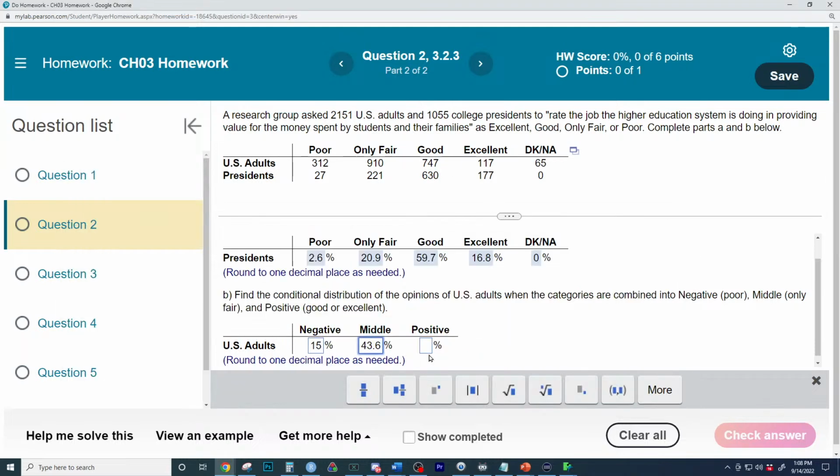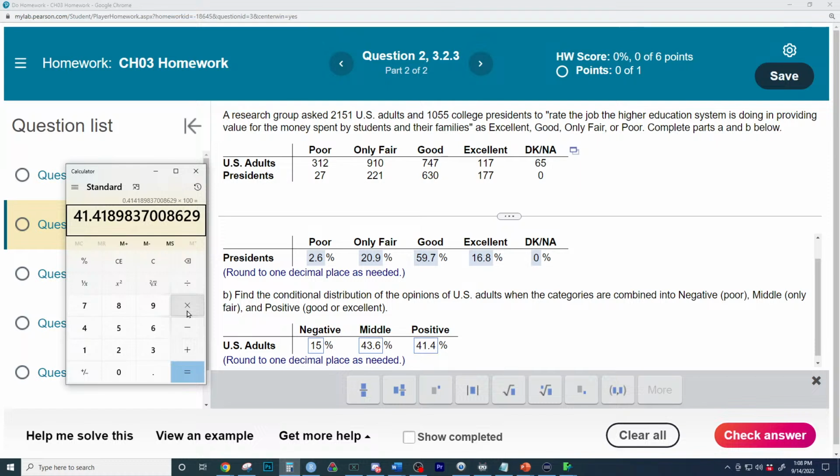Now, what is a final check I can do here to make sure I got these right? What is a final check? And I'll do it right here as I speak. And it might not come out perfect, but it should come out kind of close. What is a final check I can do to make sure my frequency table, or relative frequency table in this instance, is looking pretty good right here? Add them together right there.